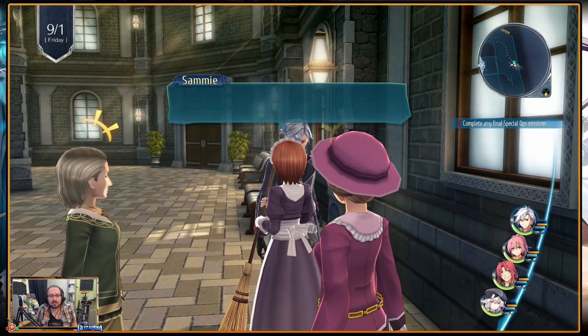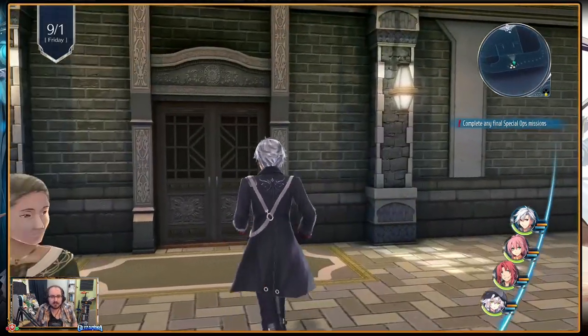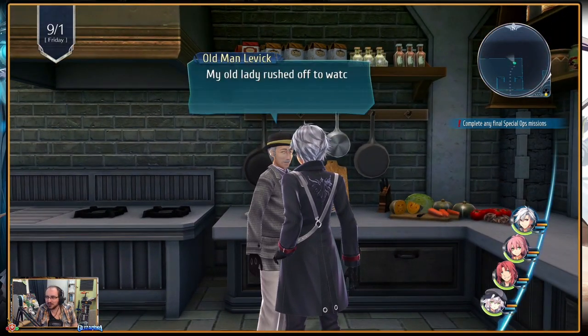Sunny went off to talk to some guy named Yona. She seemed pretty uneasy about something, too. Hope she's alright. So Sunny and Yona are together. Jonah. Of course, the J's.